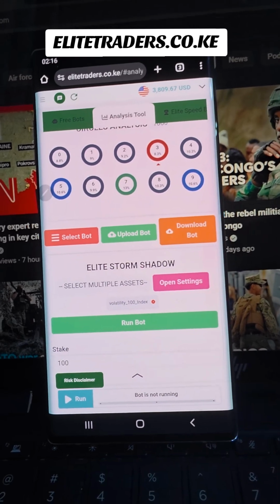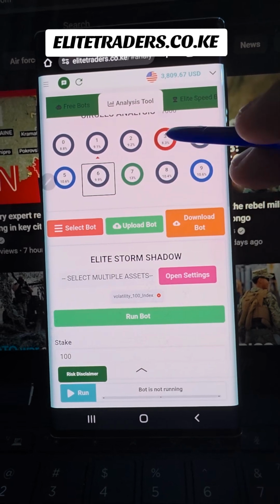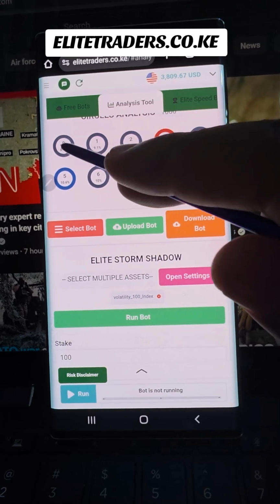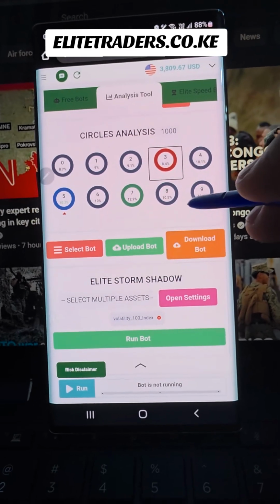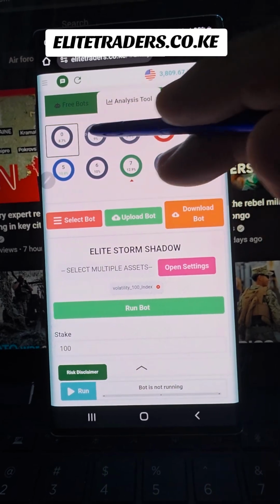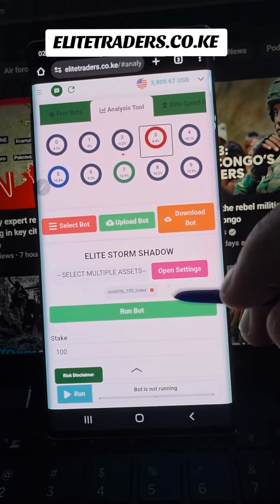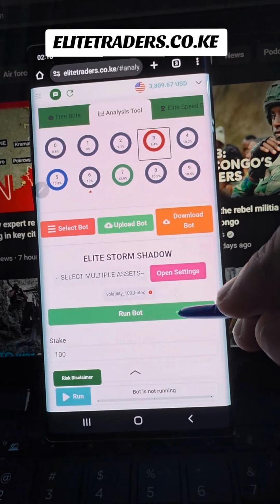Now if you check here, the blue bar and green bar are above digit 3. The red bar is from digit 3 and below. And if you check the percentages of digit 0, 1, 2, 3, they are actually low. So what we need to wait for now is the entry point. The tick must move on digit 0, 1, 2, 3 at least 3 consecutive times. Then we run the bot. That is digit 2.